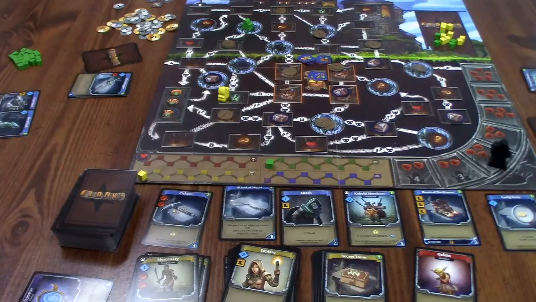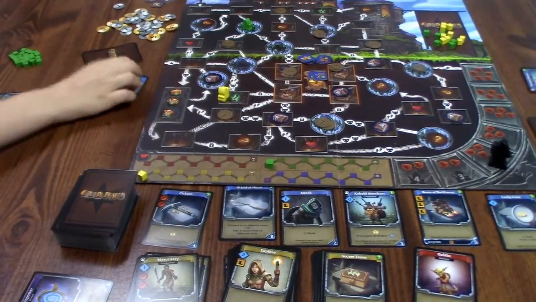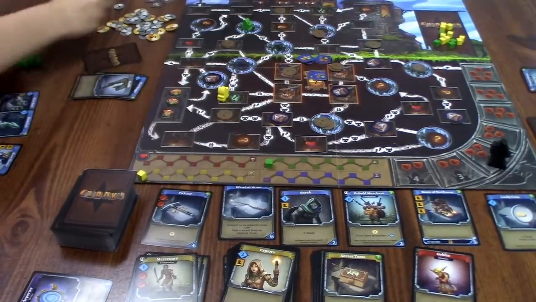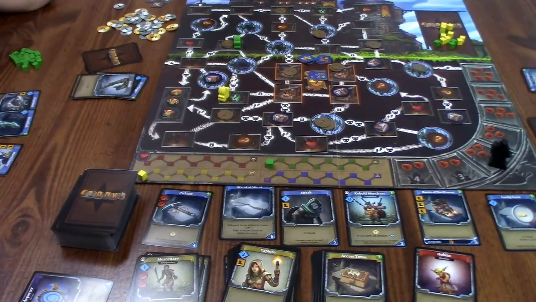Alright then. Well, I have a stumble, so you put 1 back. And I also have move silently, which lets me take away 2 Clank. And then I can move through there.